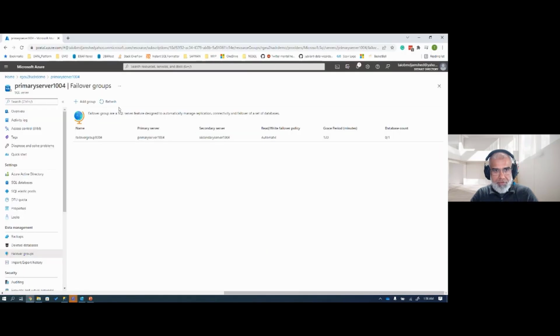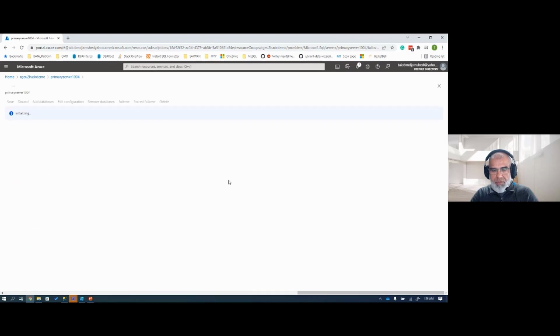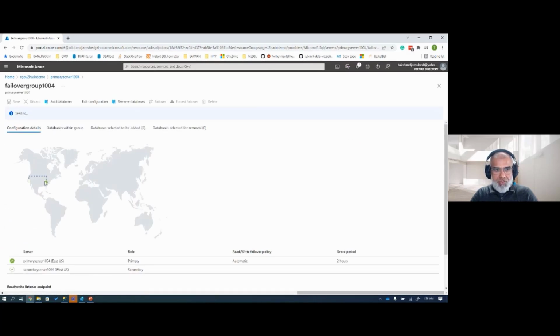Now, if we come here, we should see that we have 1 database. If we click this, as you can see now, from East US to West US, it's replicating the data, right? It's seeding the data.